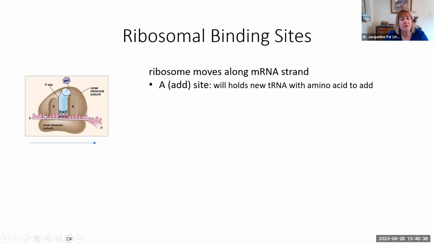So what's going to happen is the ribosome is going to move along the messenger RNA strand until it finds that AUG, and then in the A site, we're going to have the transfer RNA with the methionine going on there. It gets added to the A site. And then for the next one to add, it has to move over to the P site because P is where the growing protein is. So the methionine is going to be the start of the growing protein. So here we see that first transfer RNA sitting in the middle, and there's nothing to the left and nothing to the right of it. So it's ready to be joined by the second transfer RNA.